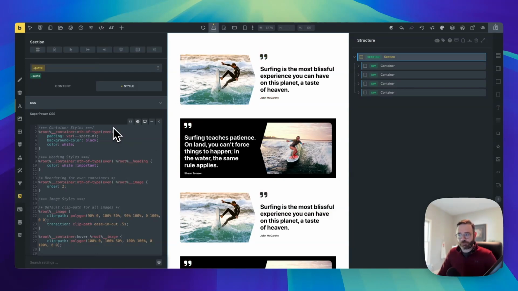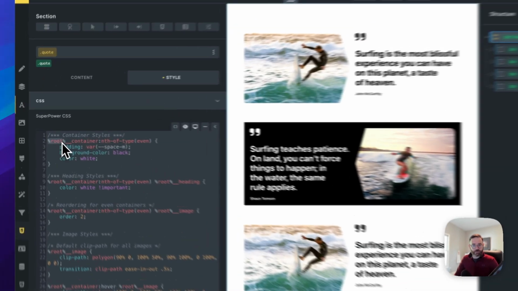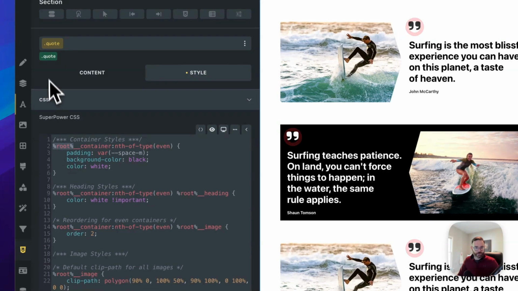All right, so we've got our container styles, and this is the most important part. We're on the section, so I can use the root selector here, which just means this class. And you could change it to whatever you want, and root is going to stay the same.